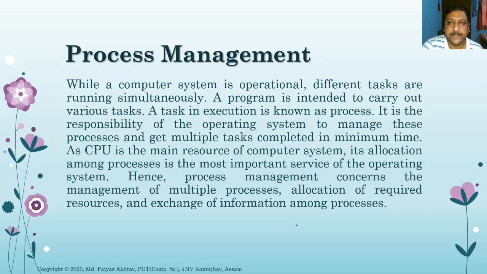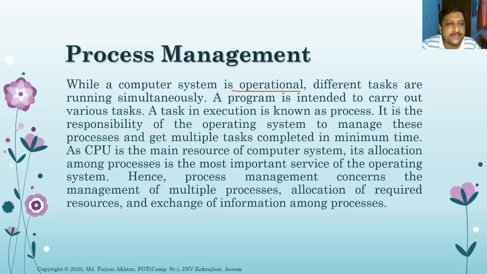Process management. This is the second and major function of the operating system. While a computer system is operational, meaning it is working, different tasks are running simultaneously. So many tasks are running simultaneously. For example, we can listen to some songs, at the same time use the internet, at the same time give a command to print some pages on the printer, and at the same time use Excel to do some calculation work. Some programs are also running in the background. So many works are going on simultaneously.